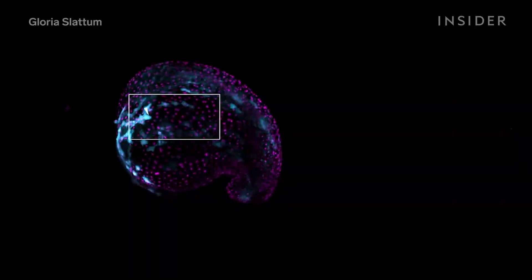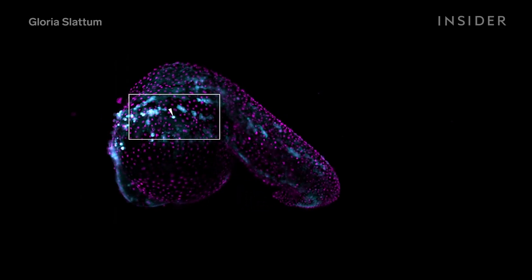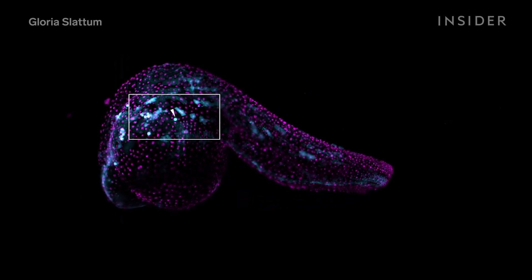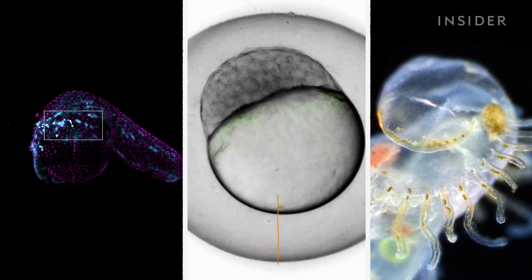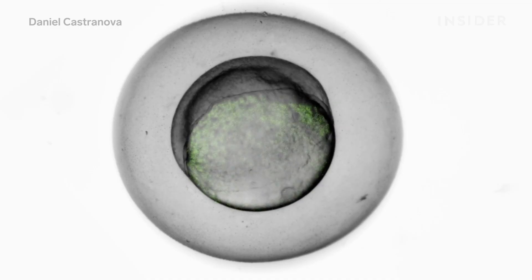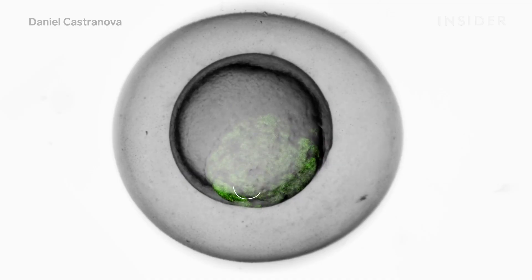But this type of microscopic imagery of zebrafish isn't limited to just cancer research — it can also help in understanding human body development. The zebrafish is a really great model because it's transparent as it develops, and we can watch blood vessels as they grow. That's exactly what you've been watching here: a zebrafish embryo developing and forming blood vessels, the speckles shown in green.